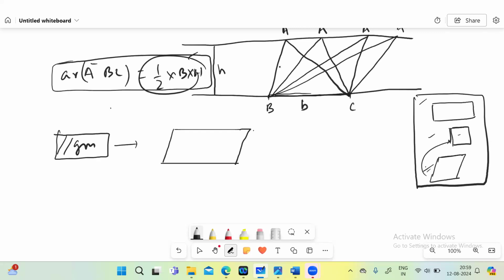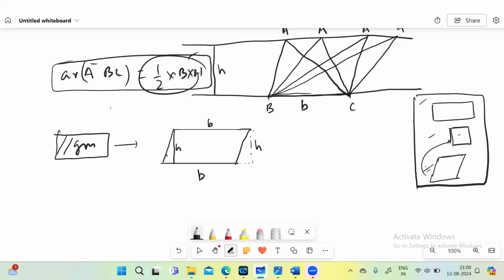So when you visualize this parallelogram, we can take any of these sides as a base, and the distance between the parallel line which we are taking as a base and the opposite side, we'll call it height. So if we have such a parallelogram and we have been given B and H, what we'll do is make a rectangle out of it. So this will be H, and if this is B, then this will also be B.